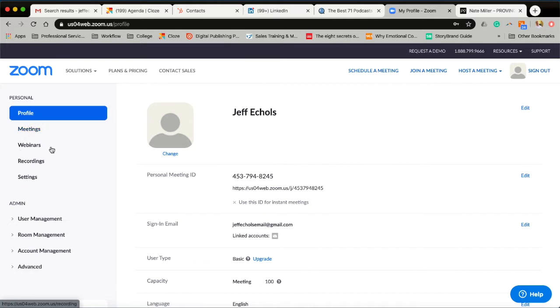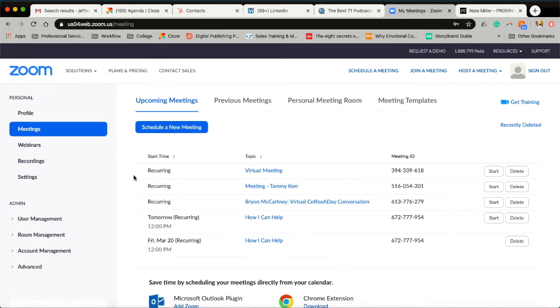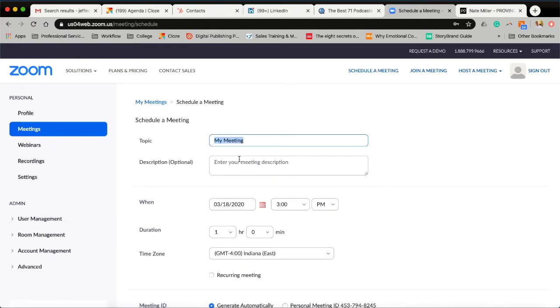The important things are over here on your left, the menus on your left. I guess the most important thing really is your meetings. Click on the meetings tab there. Here are the ones that I have scheduled already, but since you're just starting, you need to click on schedule a meeting. So you click that button.